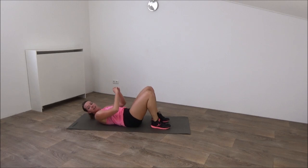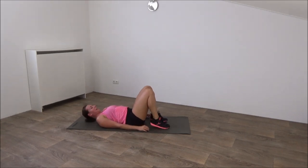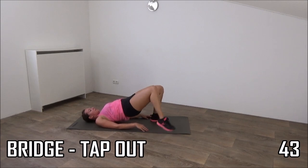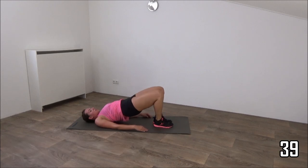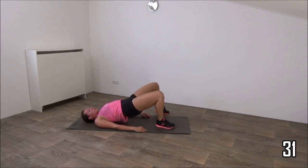Next exercise is the bridge. And when we are up, going to tap out. Few seconds of rest. Enjoy it. Get ready. Hips up. Squeeze your glutes. And tap out. Keep pushing your hips up. Tap out. And in. Squeeze your glutes.